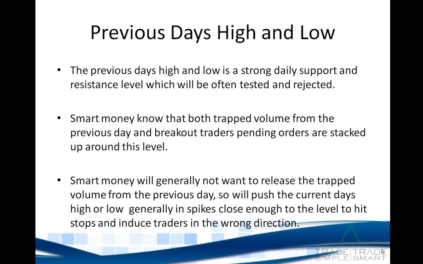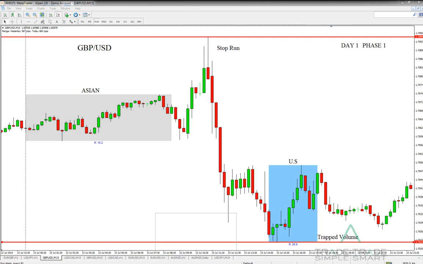And this may sound a little confusing, but we're going to take a look at a couple of chart examples, and we're going to look at the previous day's high and low zone. In this first example, we're looking at the sterling against the dollar, and we're looking at a typical intraday session. So we have the accumulation taking place during the Japanese session. We then have our move against the intended direction. We then have the unfolding of the trend, and then we have the New York reversal at the end of the day. So a typical trading session.